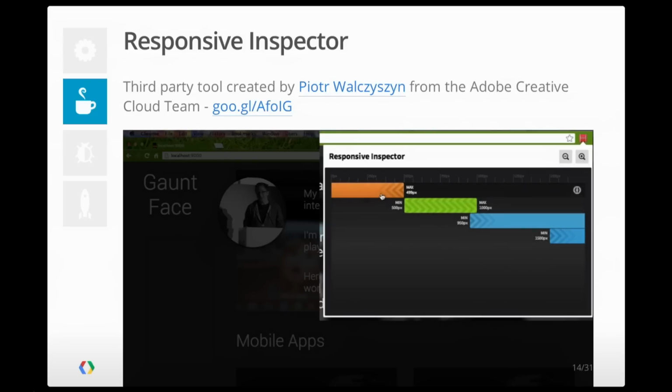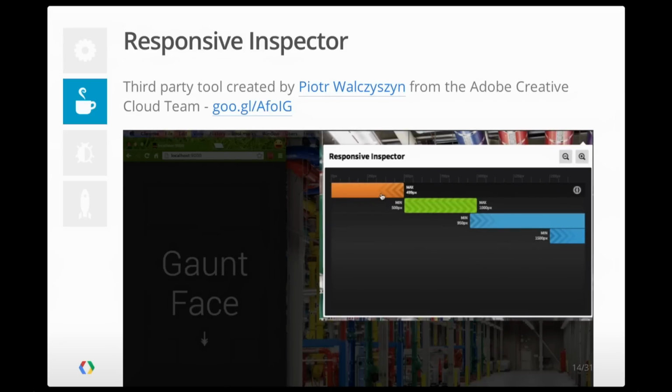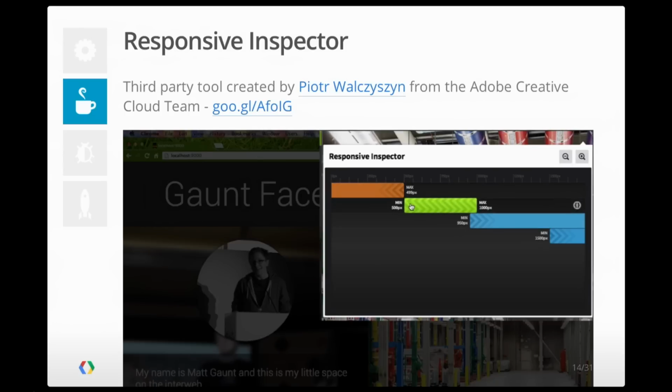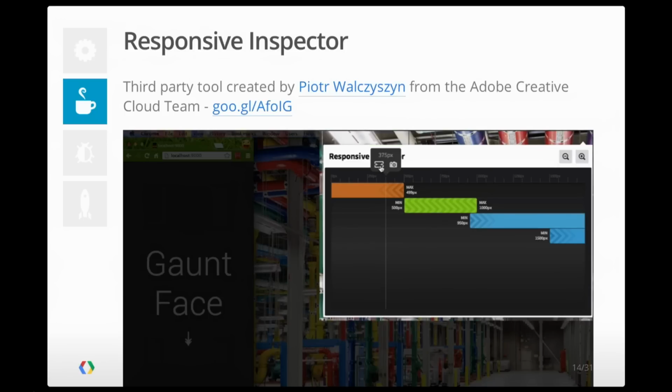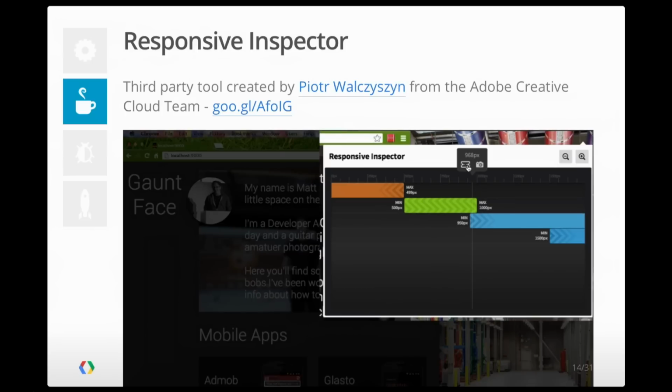Now what this tool is really great for is if you actually click on one of these media queries, you'll notice the browser in the background snapping to those particular media queries. So it's a really nice, easy way of, A, viewing what the media queries are doing, and secondly, just interacting with them in the same way. But you also have the option of going to the ruler, the measurement across the top, and forcing the browser to snap at a particular width, which is really nice if you've got media queries that are overlapping, and you want to ensure that things aren't actually conflicting.